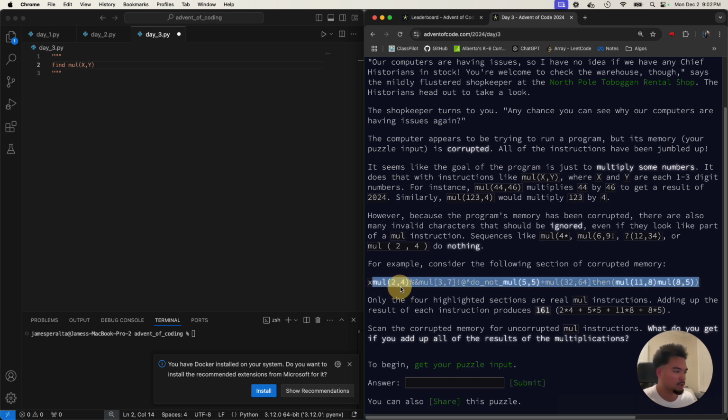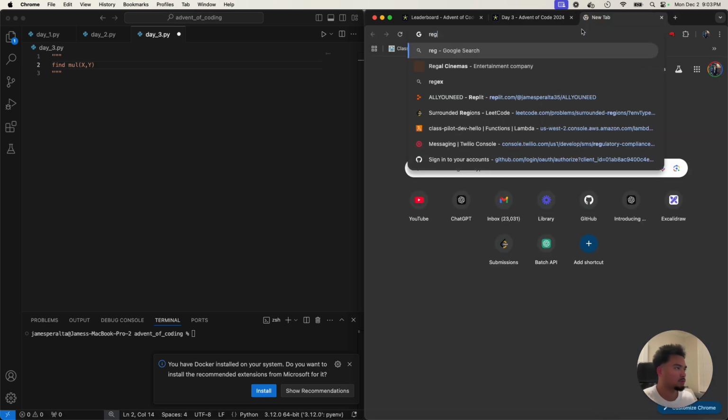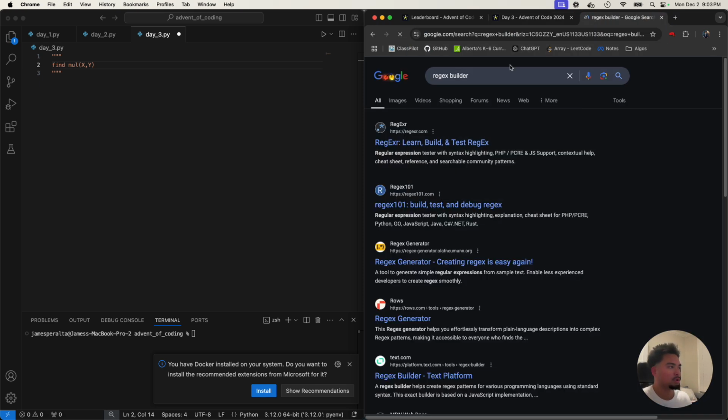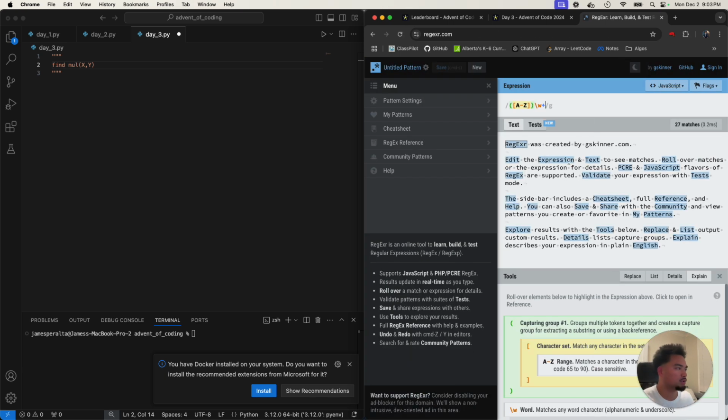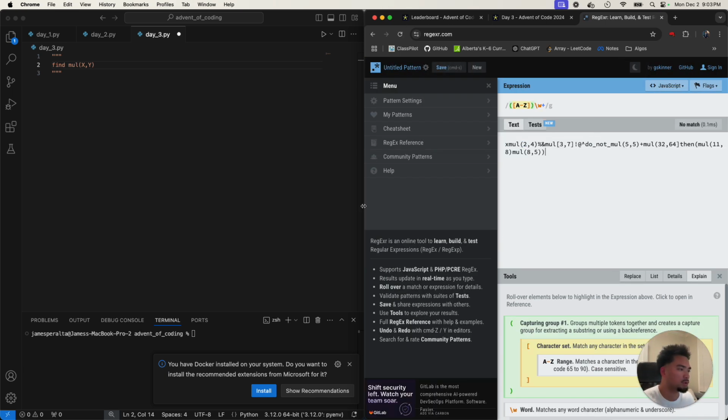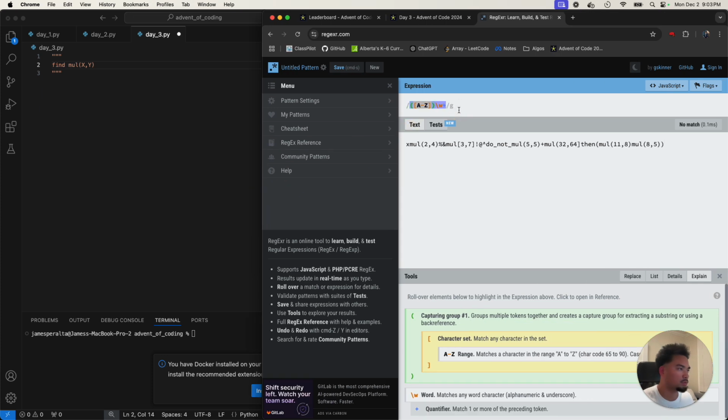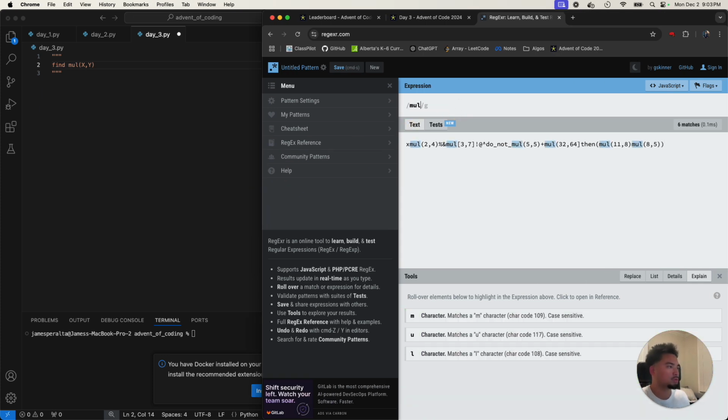We kind of need just to get a regex. I need the use of this nice little regex builder. I'll do mul.